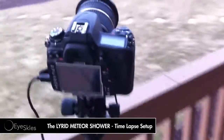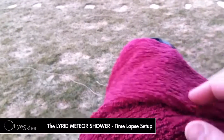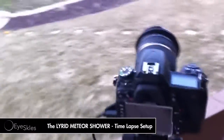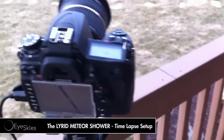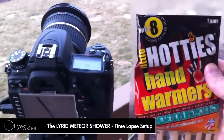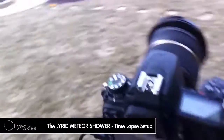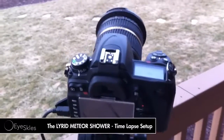I'm going to be sitting out here in the yard with it, angled up in the sky to get a big wide range of the sky — hopefully the whole radiant. In my last video I set up a towel over it when it was cold to keep the moisture off the camera. I also came up with another idea with a friend: we were talking about how to keep the lens warm without it fogging over. We came up with using those wrap bandages — like the cohesive ones they use when you get blood drawn — and taking hand warmers and putting them on the upper and bottom of the lens to keep it warm. If you're trying to stop moisture from going on the lens and camera, that might be an option.